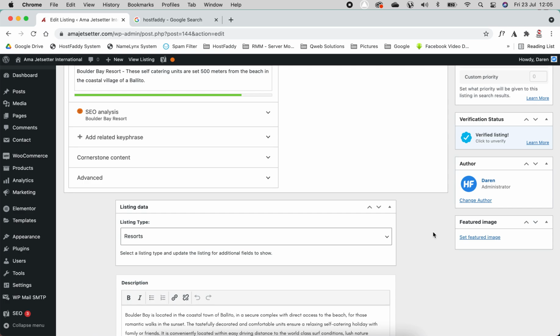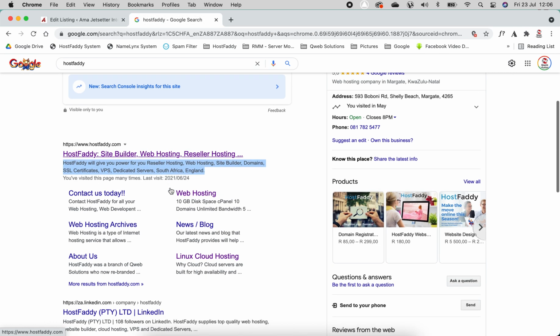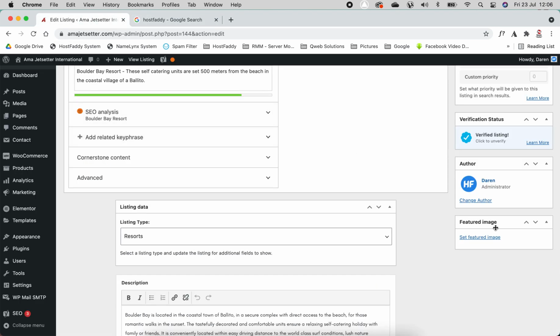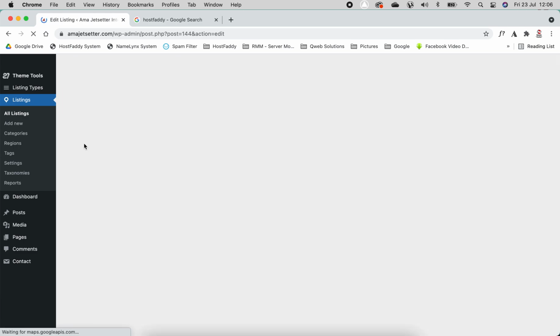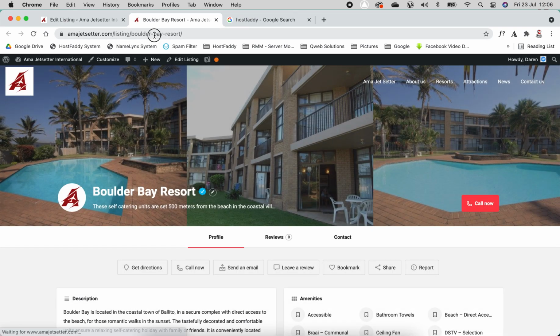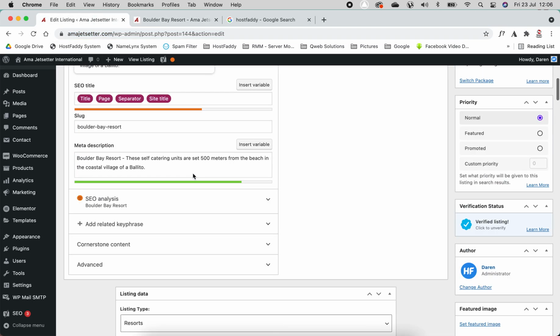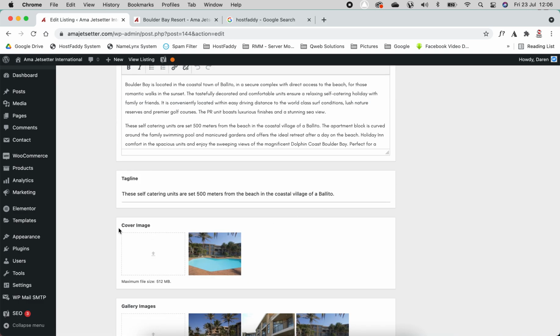This featured image works with, let's see if this has got it here. It doesn't have it there. So for the featured image, if you want to copy the link, let's view this listing. We'll just update it, and then it will give us a link to view the listing. So view listing, we'll right click, open in a new tab. Normally what would happen is if you click on here and copy the link, when you paste it, the featured image would appear. You can put a dedicated one, but the standard feature is the system will automatically pull the cover image.